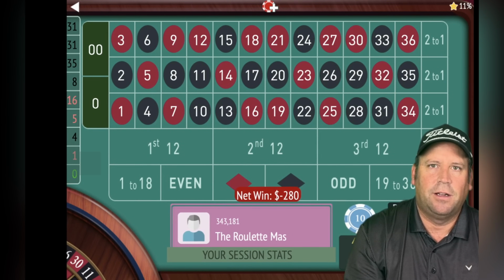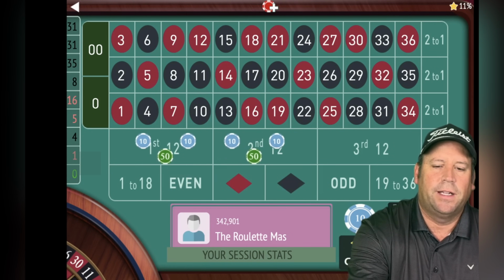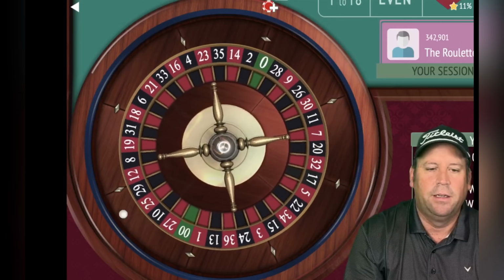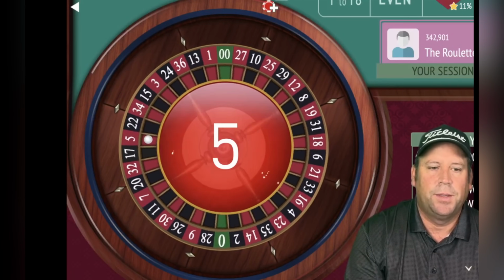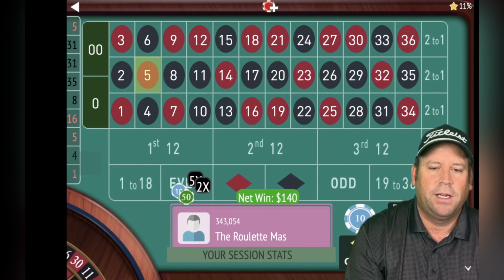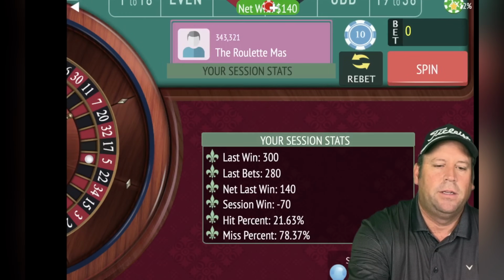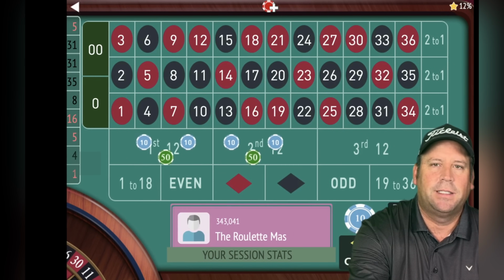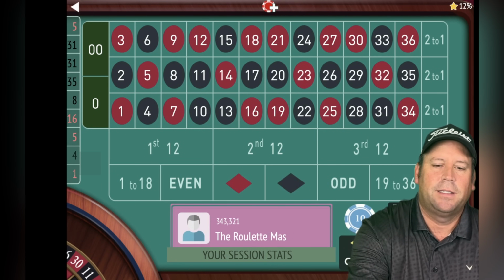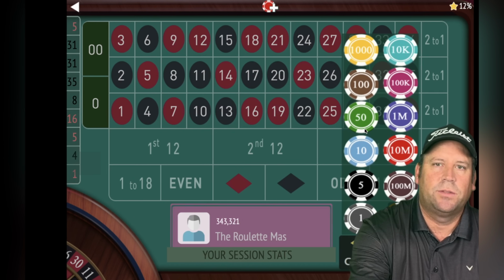And there's another loss. So that's 3 losses in a row. So again, we need 2 losses to double again, which is why our bankroll's been preserved up to this point. And there's a win. So now we're going to go back 1. You can see that brought us back to minus 70. You see how I was talking earlier about the cycling? So now we go back to the base level again, because that's just back 1.